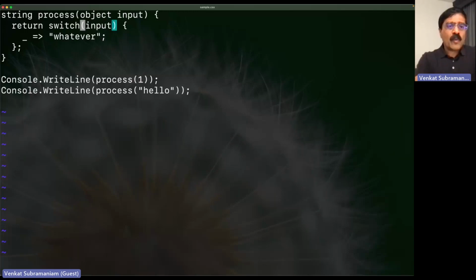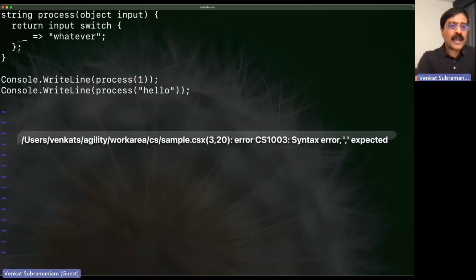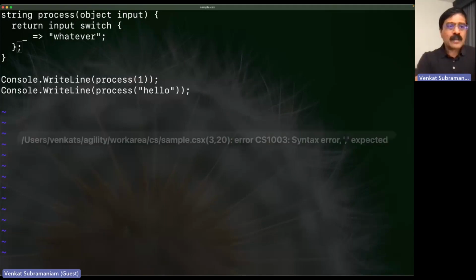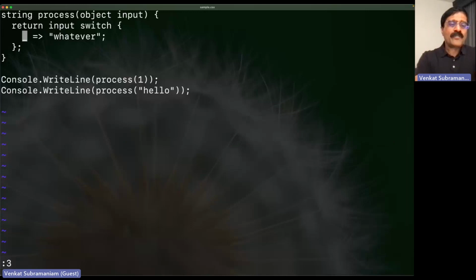So I want to take this away and use the input like so. I'm going to simply say input switch, and I want to switch on the whatever and return that value if I can't find anything in here. It still complains on line number 3. Oh, of course, sorry, that's my fault. I know what it was complaining about a minute ago. I had a semicolon in there, which was not too happy with me.